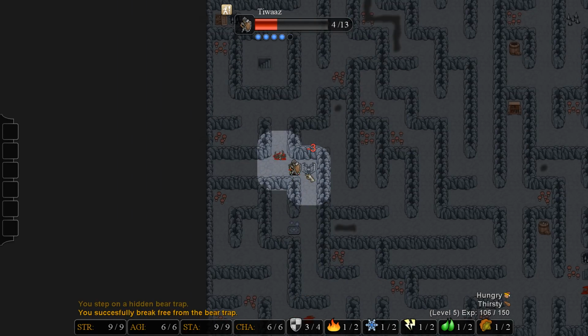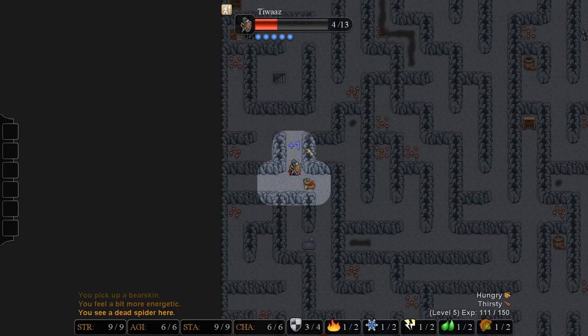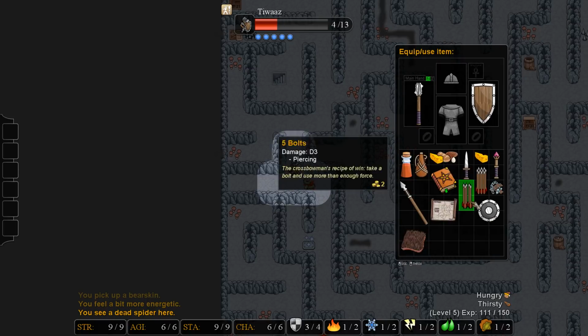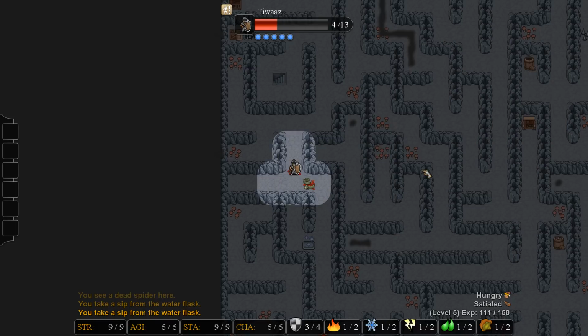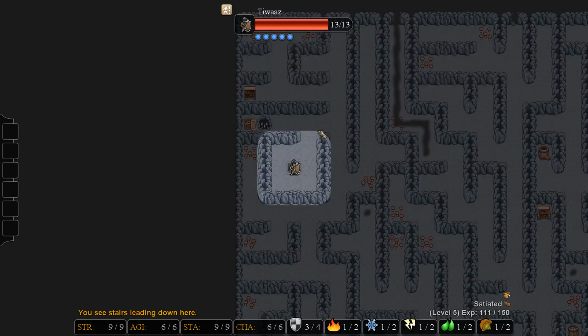Okay, how? What? Bear skin. Oh, I guess because it was a bear trap. Alright, whatever. Alright, well, now we gotta drink twice and eat twice. And we can finally move on to the next floor.